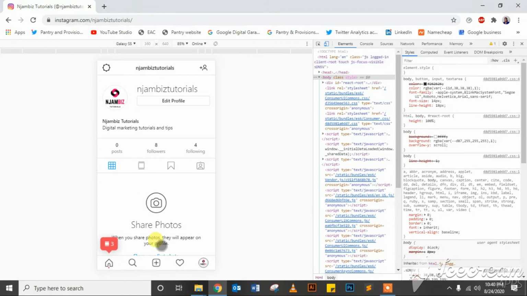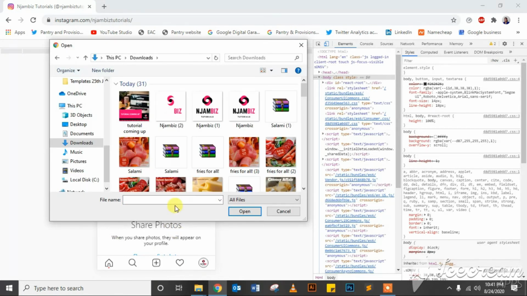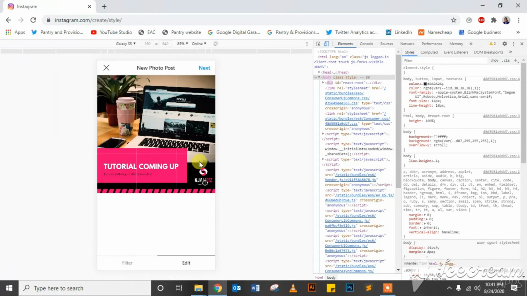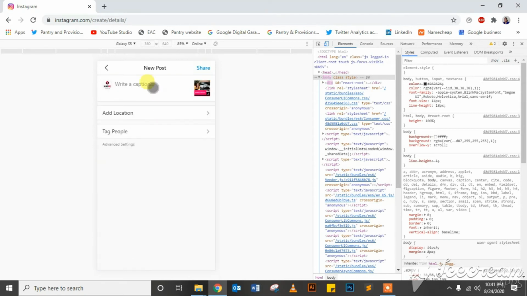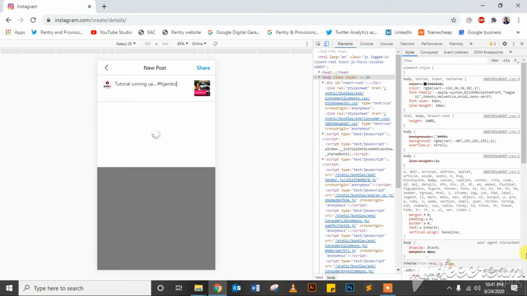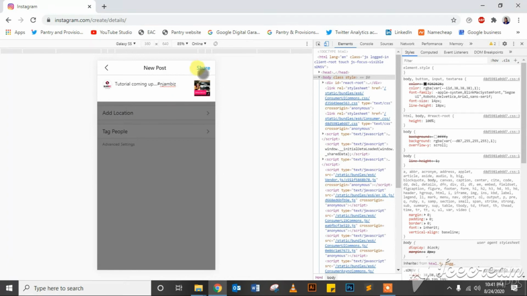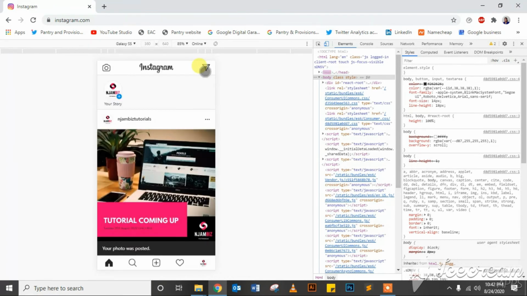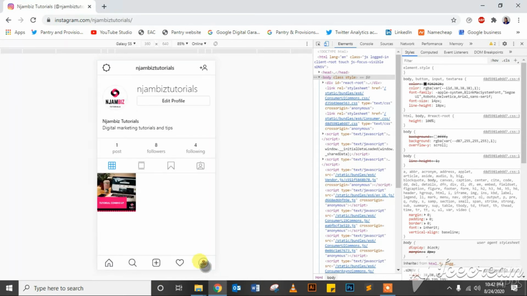There we go. And you can see now it has the options to upload. So I'll go and click on this and upload something. So from my downloads, I'll select an image. I had already prepared one for this. Then go to next, write my caption and whatever hashtags you want to have, blah blah blah. As you can see, it's already even suggesting. And then you can go ahead and share. And there you go. You have posted from your computer to your Instagram.